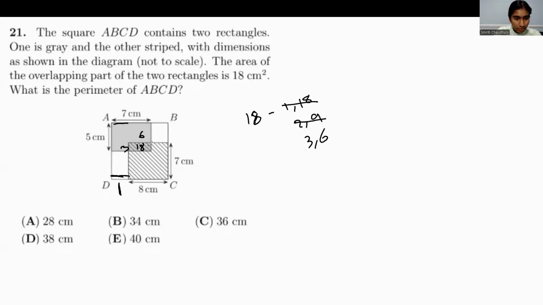Same way, we know that this is 3, and we know that this is 7, and that this is 3, which means this has to be 4. And since we know that this is 1 and 8, that means this is 9. And since this is 4 and 5, this is also 9. And technically, I didn't need to solve for both, since this is a square, so they were already going to be the same. It's good to check your work. So we want the perimeter of ABCD, which is going to be 9 plus 9 plus 9 plus 9, which is 4 times 9, which is 36. So our answer is 36, which is C.